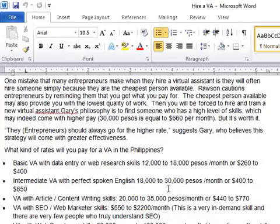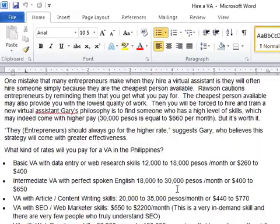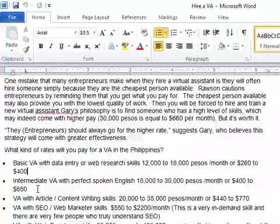You're going to pay them a little bit more, 18,000 or 30,000 pesos a month, or anywhere upwards of say $600, even $650 a month. Okay, but that's still a fraction. I mean, my gosh, I don't think you could hire anybody in the States for $650 a week to do this kind of stuff, right?